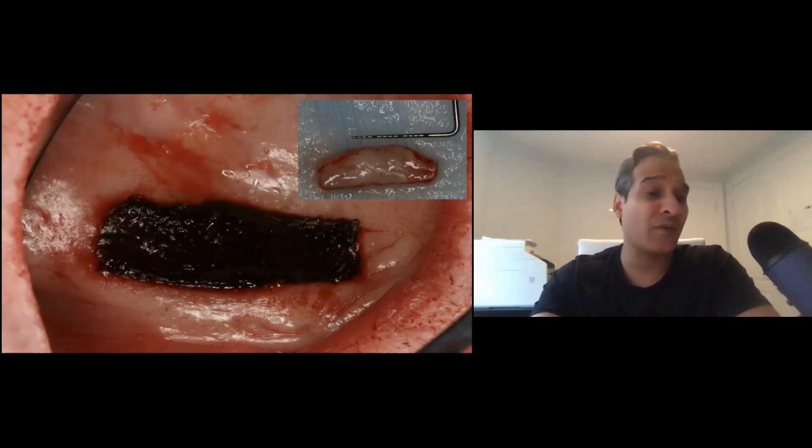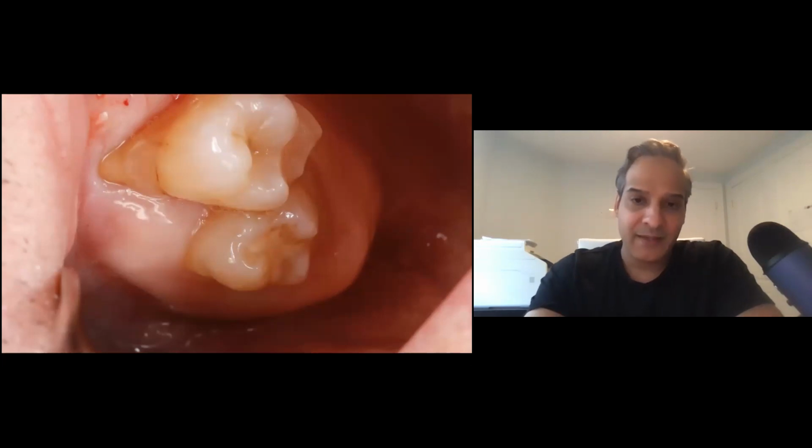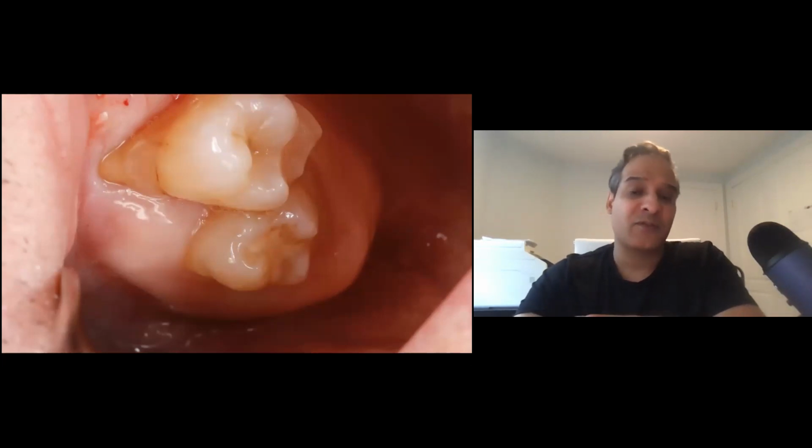Sometimes you can also put PRF membranes into the site and put some stitches over it to hold it in, and they will also work well with hemostasis and, you know, making it a little bit more comfortable. This is a tuberosity. So tuberosity is a very nice place to get a very dense, thick, fibrous tissue.